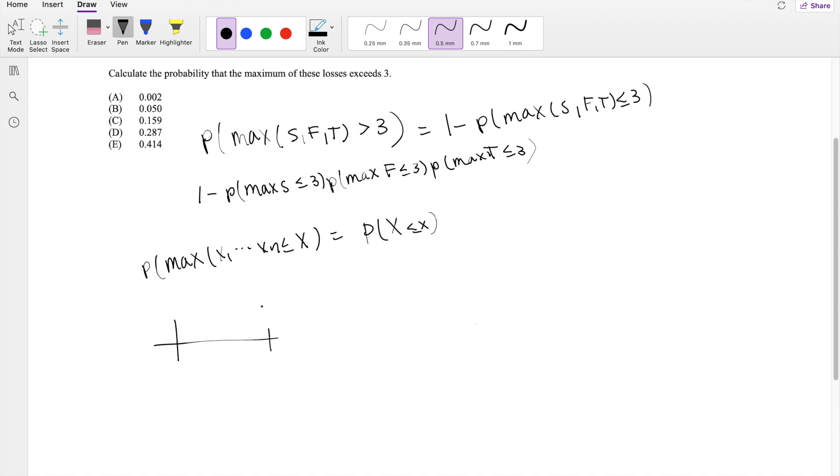But how do I remember it? So I think of it like this: if this is little x, and let's say this is like x1, x2, x3, if you want to find the max of these numbers, then we know that all of these numbers have to be less than the little x, right? Does that make sense? And that's how I think of it, and that's basically how the proof goes.